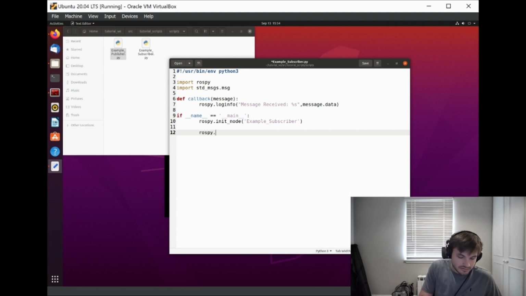rospy.Subscriber, example topic, std_msgs.msg.String, callback.